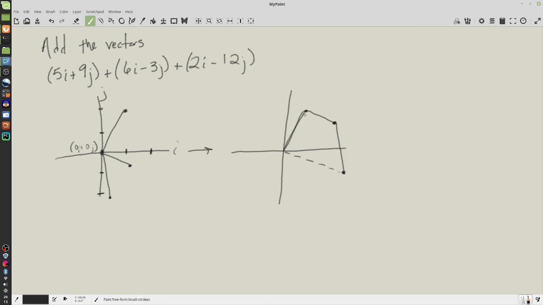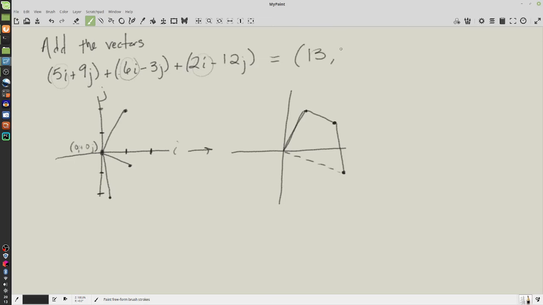That's all you're doing. You essentially have these directions that tell you go this many units over, this many units up, and take the resultant hypotenuse of that triangle, if you will. Mathematically, it's very simple. You're just going to take all your i units, right here, and right here, and you add them up. So this is going to be 5 plus 6 plus 2. 5 plus 6 is 11, plus 2 is 13.